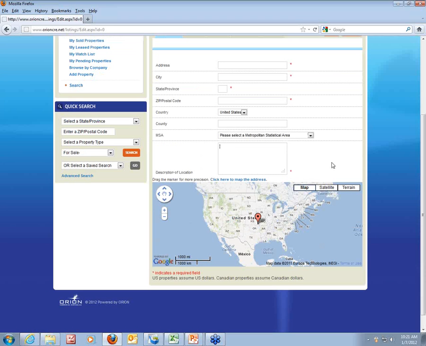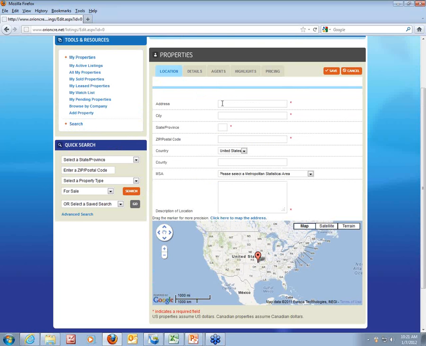Once you've got that information in here, real important. See this here? Click here to map address. If, for example, I put an address in here, you'll notice that the map, the default cursor location is in the exact geographic center of the United States, somewhere in Kansas here.